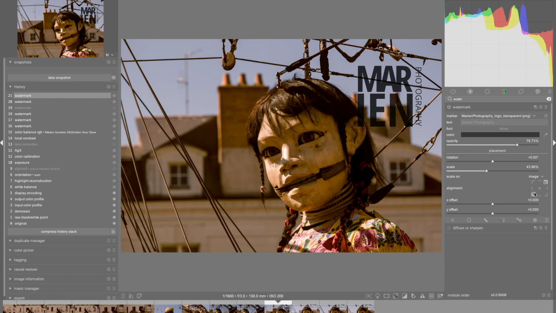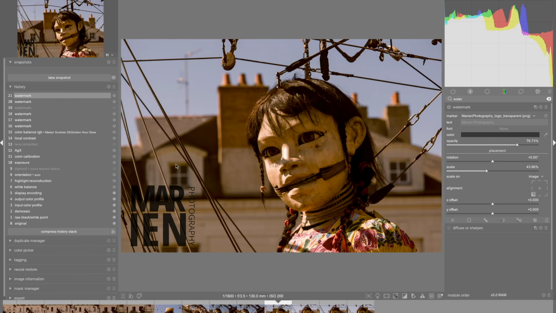So let's put my watermark back on the bottom left corner of the image. What we can do for that is simply save this watermarking module as a style. So once again, style, I didn't touch it so much in my previous video. It may actually be one of the next videos if you want to see that, guys, but it allows you here on the history panel that I already showed you in the previous video actually.